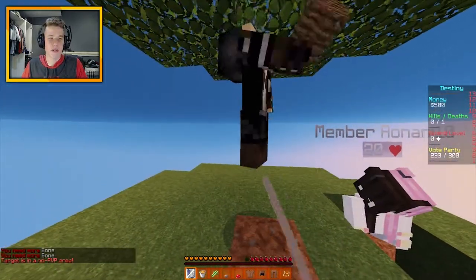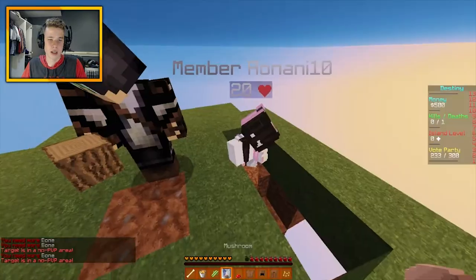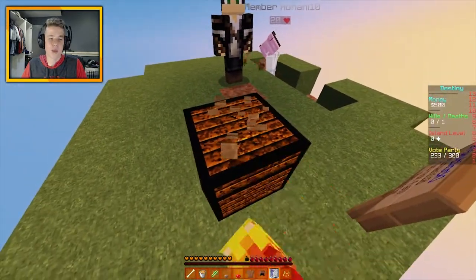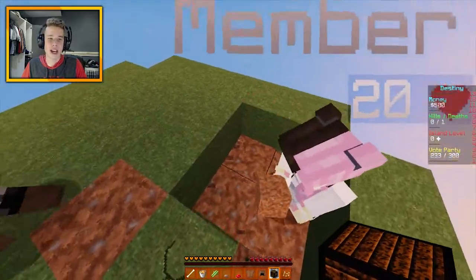All right, Ethan, you have a chest. What? A chest. No. Let me. Oh yes, I have a chest. All right. Thank you. Why did you decide to place it down? Let's go down to the second to bottom layer so then we can put the chest on top of them.